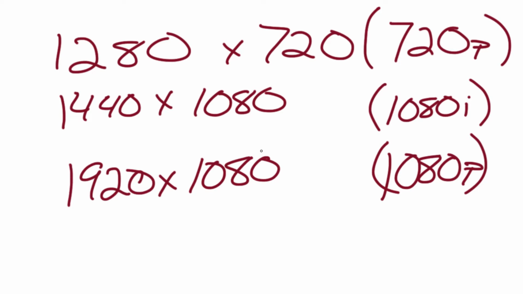For many, many years, basically starting in the late 40s all the way up until about 2000, we were working with standard definition. So the lowest quality television signal out there is called standard definition. Does anyone know the frame size, the pixel frame size of a standard definition television signal?